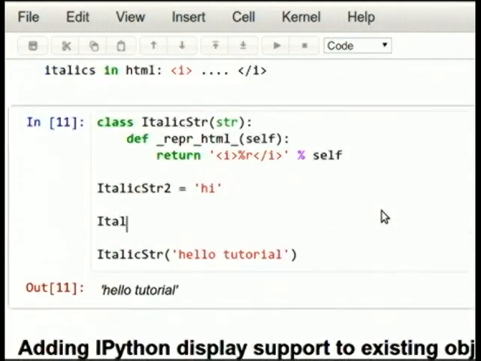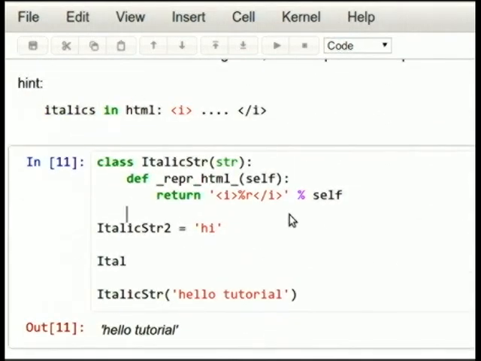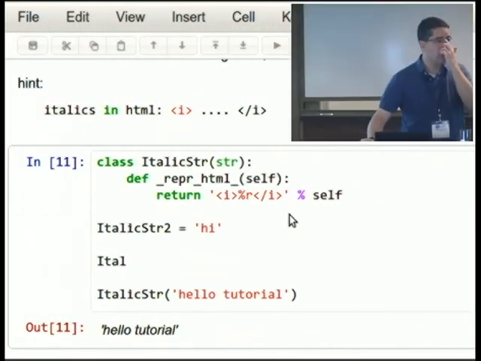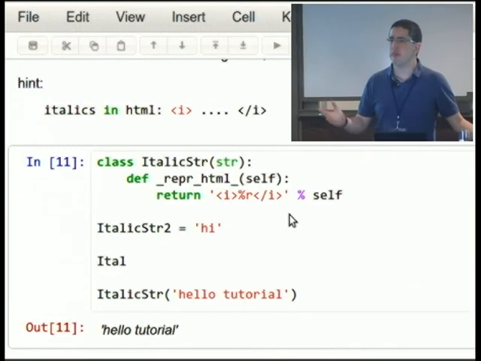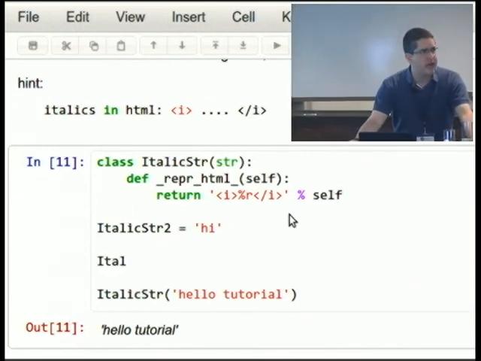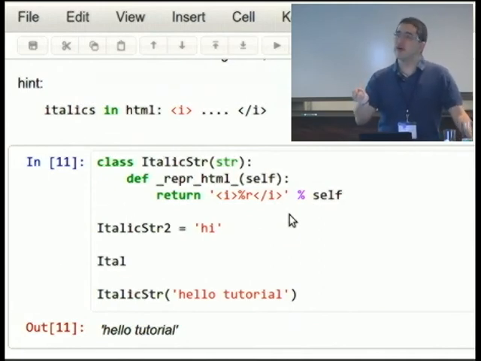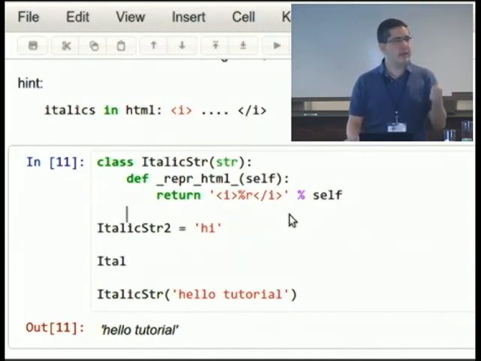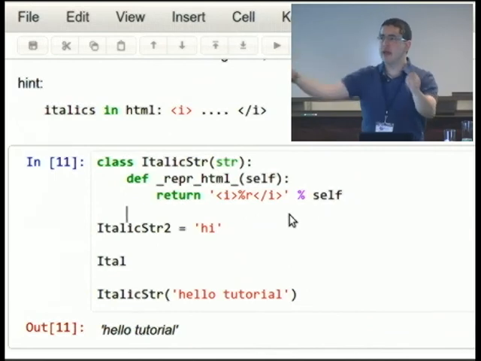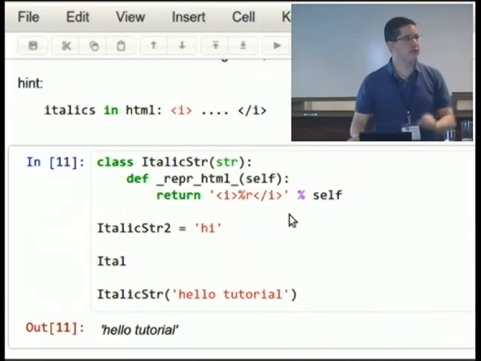As I said, there's 2 ways to do this. One way is what we just did, which is to define special methods, which is great if you're creating new objects. But sometimes you might want to add the nice notebook behavior to code that someone else wrote, where you're not going to go modifying their third-party library. Thanks to Robert Kern from Enthought, we have a system that allows us to register these special representation methods against existing objects. So IPython will say, when that object shows up, I will represent it with this thing, without having to change the code for that object.